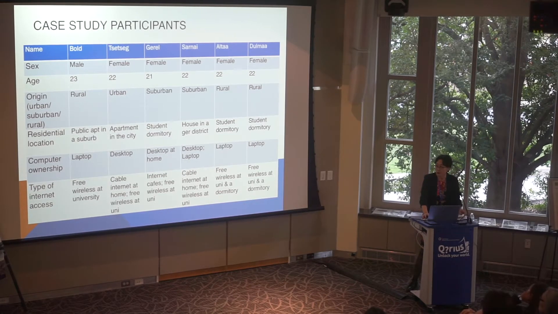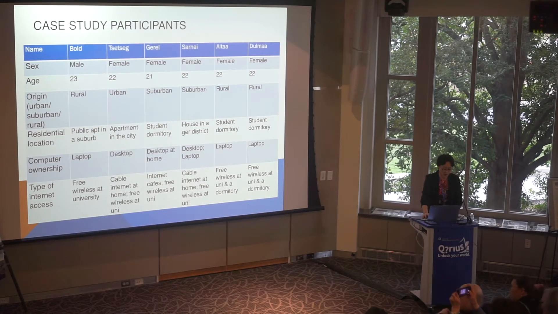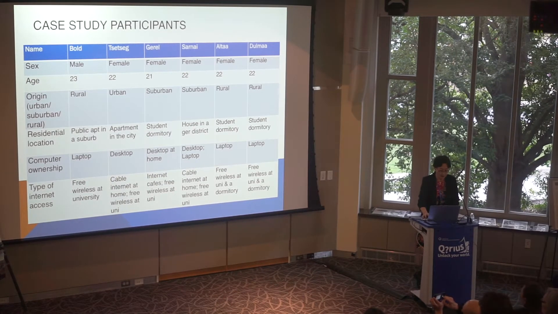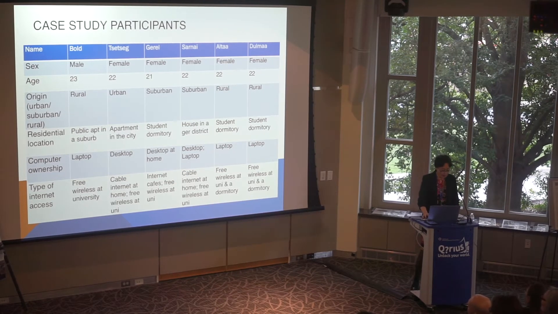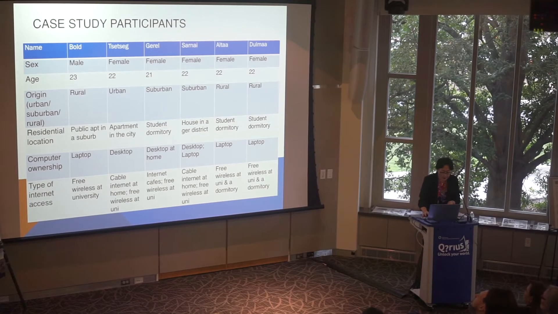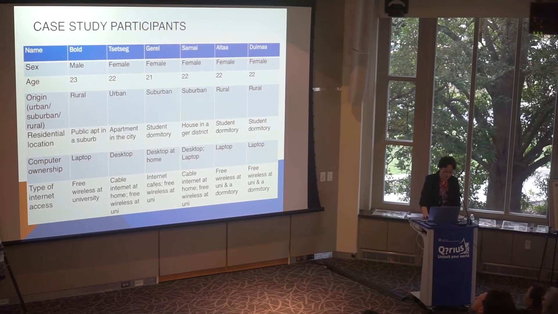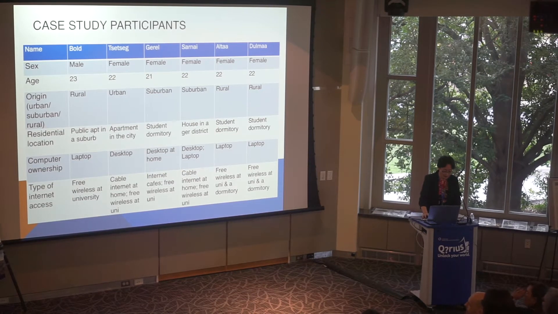Their family and parental educational backgrounds were quite different. You can also see where students were living, where they accessed the internet, and whether they owned a computer. The most important factors on the students' digital literacy practices were their English proficiencies, socioeconomic statuses, and urban, rural, suburban, educational and socioeconomic contexts. For example, the only male participant, Balt, did not have internet connection at home because he preferred to use free internet access due to his limited economic capital. Another participant, Tothma, had not used the internet as much as other participants and never worked alongside her study, because of her English proficiency, which is an important linguistic and cultural capital in Mongolia.